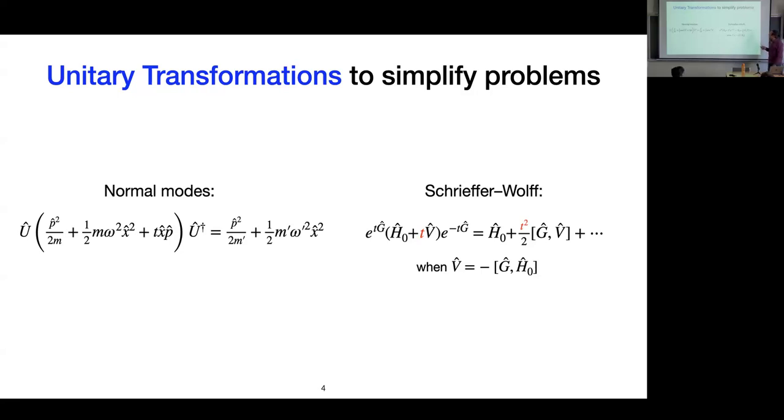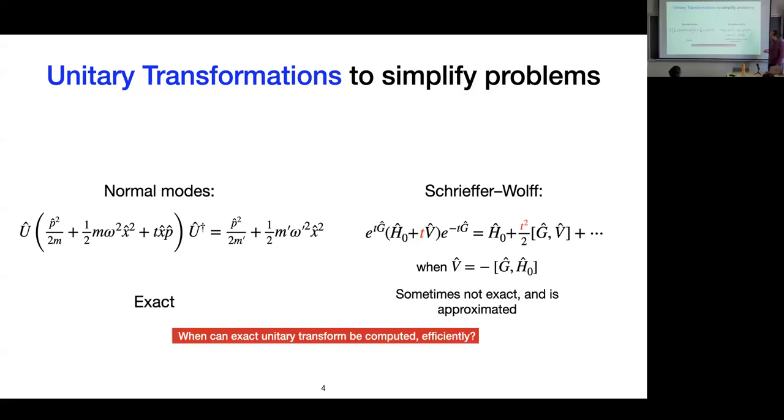Another approach is a perturbative approach, which is known as a Schrieffer-Wolff transform. If you have a perturbation potential, you can make it a higher order perturbation by using a particular unitary generator. Notice that in this case, one of them is exact. The other one is not exact sometimes, depending on the operator forms. So one could ask the question, what makes one unitary exact and what makes the other unitaries non-exact? Or is there a possibility to make this exact?